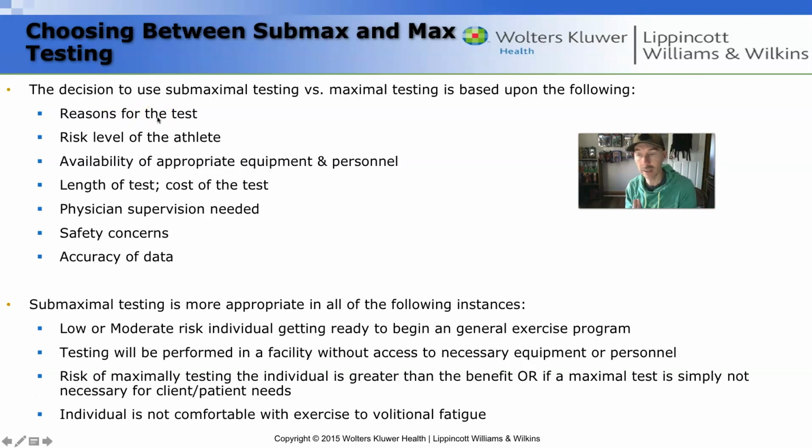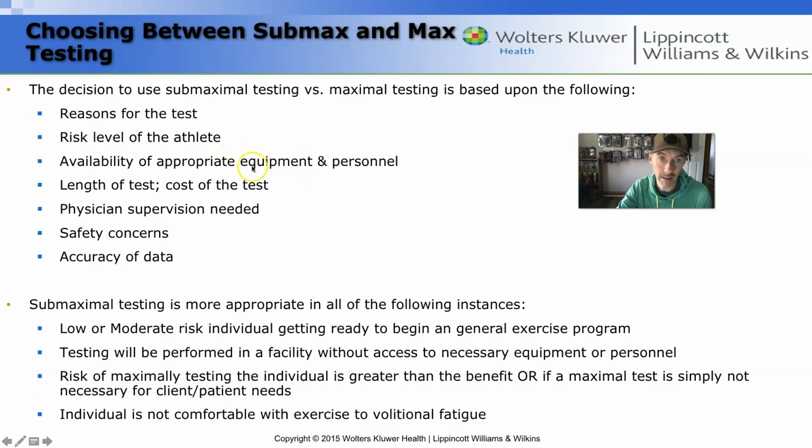If you have an athlete who needs to know what his or her VO2 max is, and they're used to pushing themselves at a max level of exertion, you might choose the true max test, okay? With an athlete, the risk level is low because they're used to pushing themselves at a high level over and over again through training. With the sedentary person, there's a higher risk because they're not used to pushing themselves to their max capacity, so you might choose the submax test.